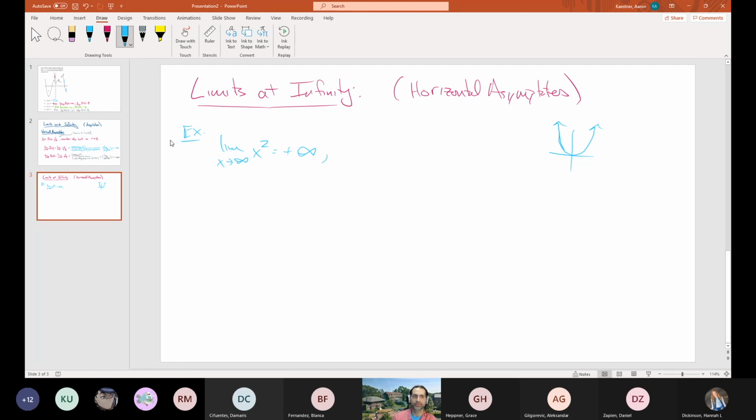Similarly, if I looked at going in the negative direction of x squared, I look at my graph and I go, okay, if I plug in bigger and bigger negative numbers, if I square a negative number, it becomes a positive number. So squaring a big negative gives me back a big positive. And our graph agrees with that, it looks like it's going off to positive infinity as well.